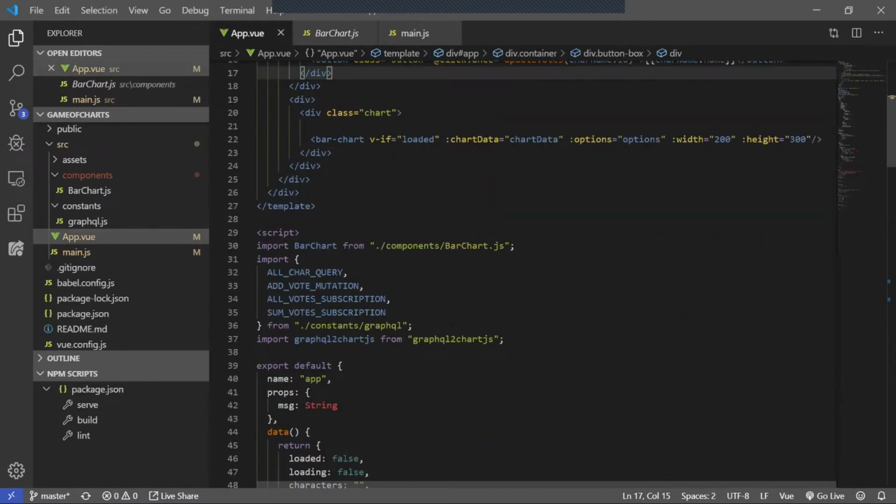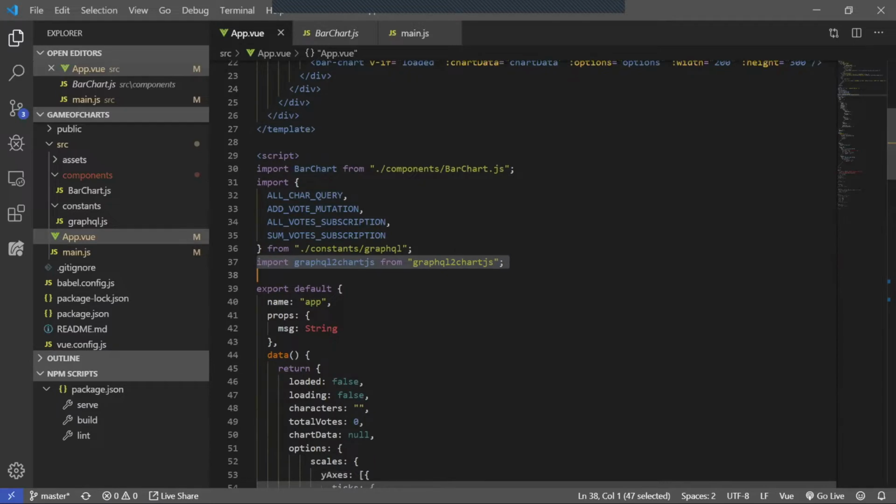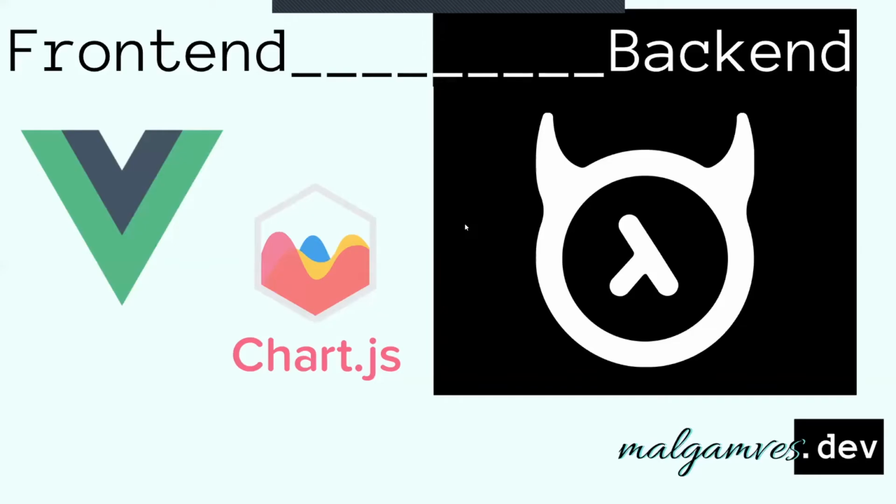One really cool tool that I don't think I mentioned in my slides is GraphQL to Chart.js, because they don't really speak the same language. The Azure team built this tool that lets Chart.js understand GraphQL data, and that's what I'm importing here. So that's a brief overview of the app: the GraphQL portion, the Vue portion, and the Chart.js portion. We'll get deeper into it as we go on, and that's really how the application works.